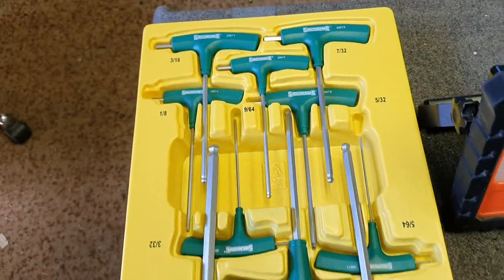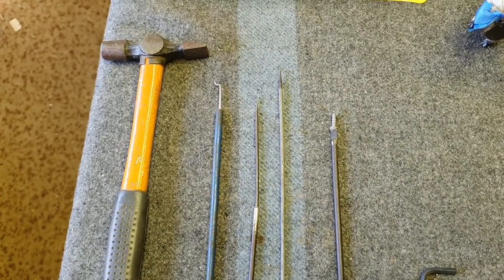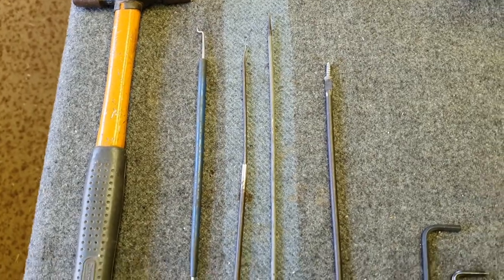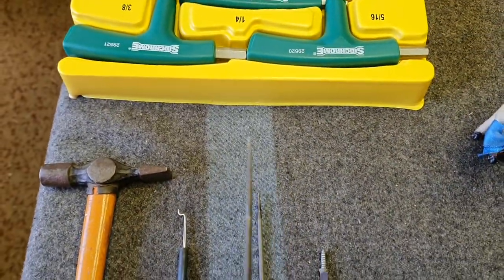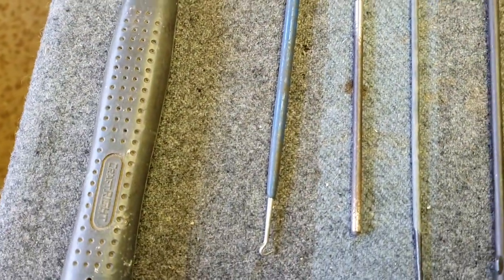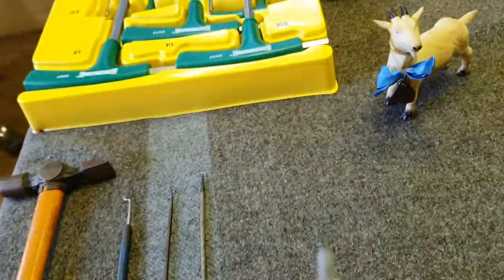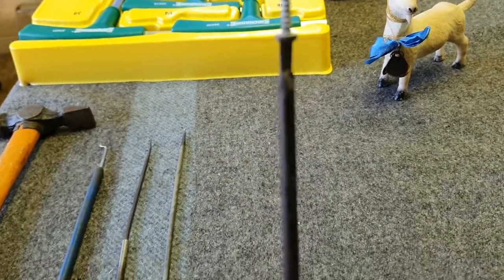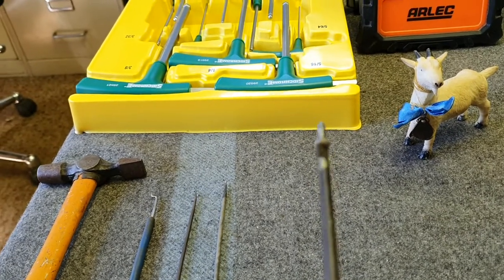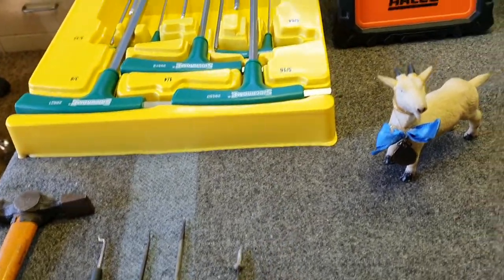If you're working on a lot of machines, those T-handle Allen keys are worth it. Other useful tools would be a light hammer and spring hooks — especially if you're going to be replacing drop targets, you need a spring hook. I've got two here from my typewriter days, homemade by myself. You can also purchase them now. Another handy thing is a spring screwdriver made out of spring steel — homemade, I've had it about 50 years. You use it just to start a screw, not drive it all the way in, which is very handy when the playfield is up in the air.